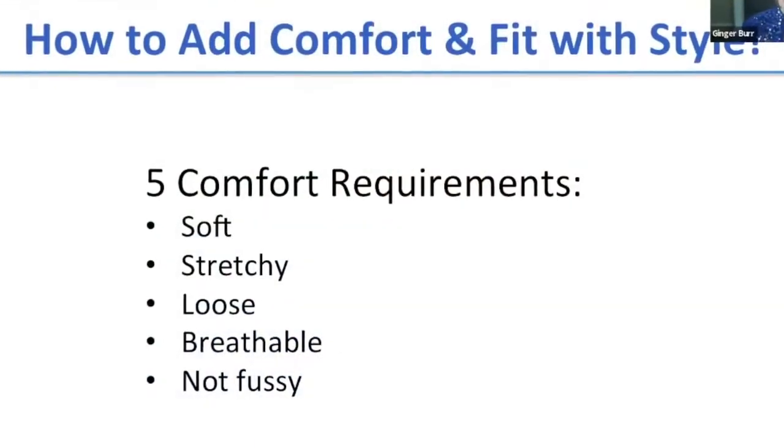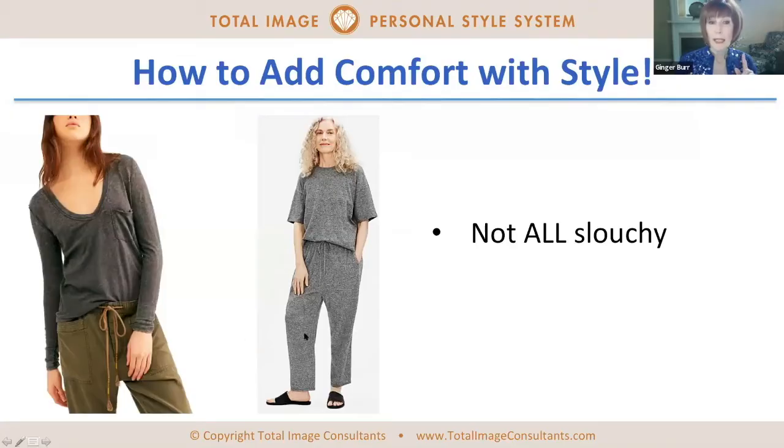As our world gets more casual, comfort becomes key. The biggest complaint I get from women over 40 is that they no longer have a waist. These are actual ads out there of what they want you to buy. I will also tell you that everything I'm going to show you today only takes me five minutes. So get ready because we're about to see what it looks like to do makeup from the bottom up.